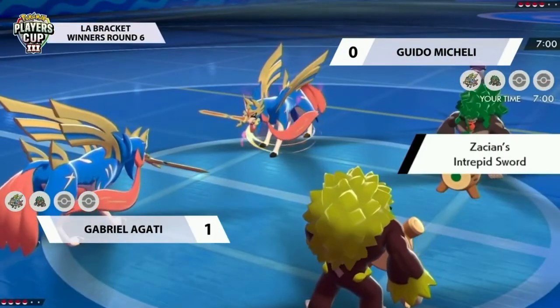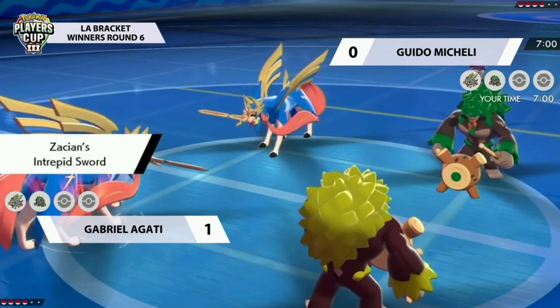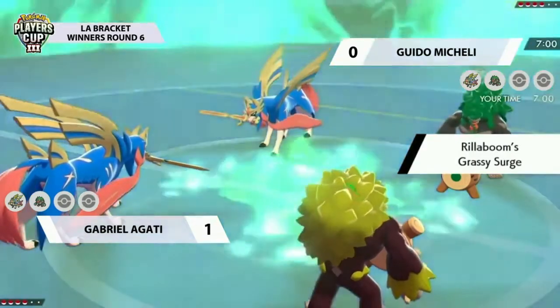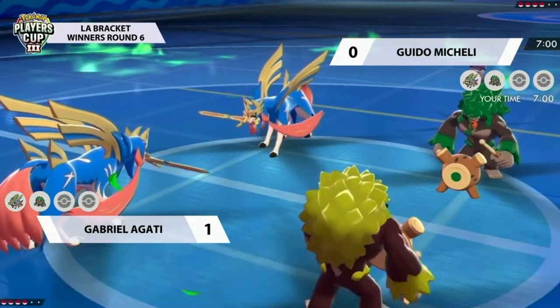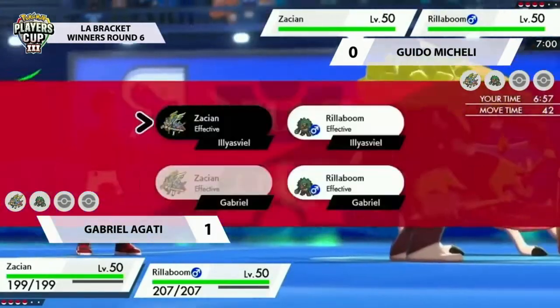Guido just not wanting to lead with it this turn, as we do see the double Zacian lead, and now it could be a bit of a dead turn here, and I think it's which player capitalizes on this position, because obviously Fake Out is present on both Rillabooms. Do we just see a Fake Out from Gabriel's side into Guido's Zacian, and the same from Guido's into Gabriel, and then you're kind of in that same position?